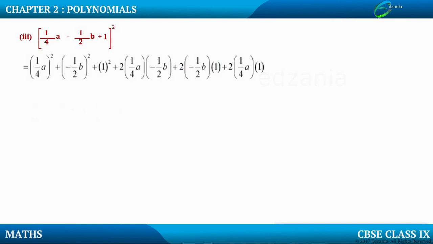Now we'll get this answer. 1 upon 4, 1 square is 1, 4 square is 16. A square minus square is positive. 1 square is 1, 2 square is 4. B square, 1 square is again 1. Here, if you observe properly, this 2 and this 2 is getting cancelled. So 1 into 1 is going to give me 1, 4 is there in the denominator and this AB will come over here. Again, this 2 and 2 will get cancelled. You'll get minus B. This 2 and 4 will get cancelled. You'll get 2 in the denominator over here. So that is a half of A remains. So this is the final answer.